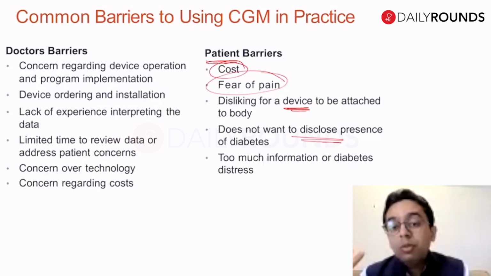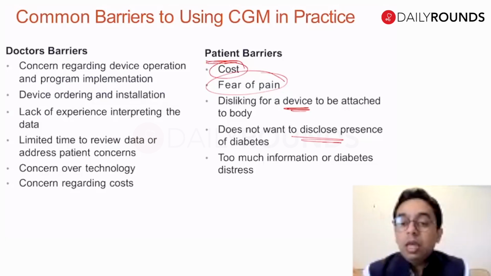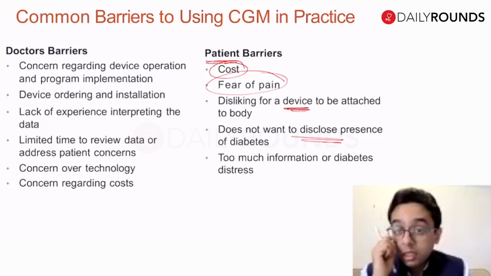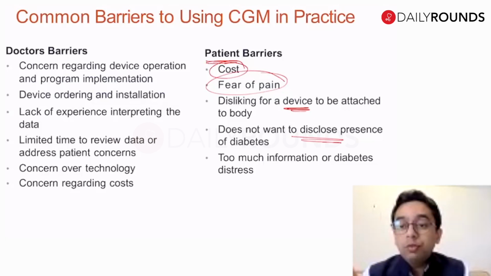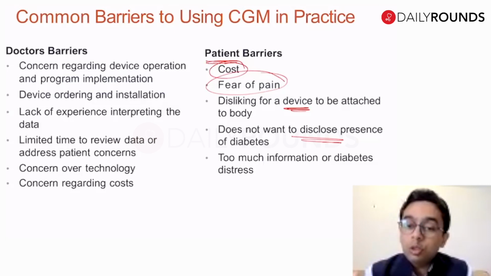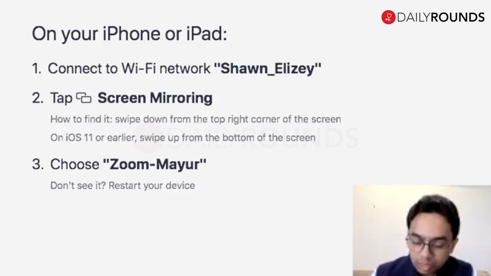Then too much information is also a real problem. It's an information overload. Now the patient sees each and every sugar, and that causes distress: my blood sugars are increasing, my blood sugars are dropping. And mind you, you have to explain to your patient that for TIR, target time in range, what you want is 70%. It's not 100%. It's not that you want 100% of the sugars between 70 and 180. If 70% of the time your sugars are within the range of 70 to 180, that is very, very okay.